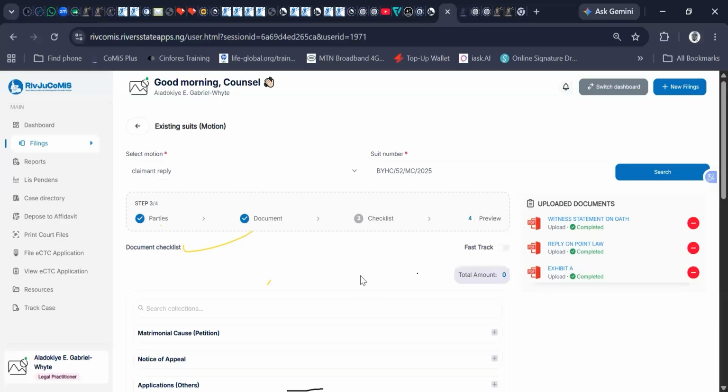Yes. So in the case where you have exhibits, it's going to be difficult for the exhibits to come in a single PDF.